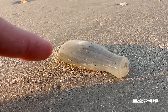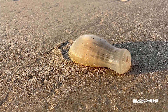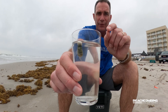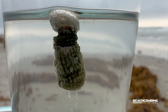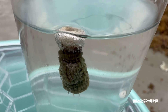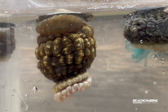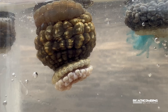There are some other ones like the onion anemone — we find that washing up every once in a while; it looks like a little onion on the beach. But this one has a floating base with air bubbles in it, and it actually floats upside down. Right here, you can see the white on top — that's where the air bubbles are. The part going down is sucked up right now, but they have tentacles that come out the bottom, which is what they catch their prey with — plankton.